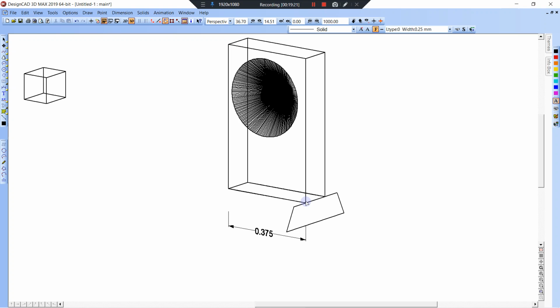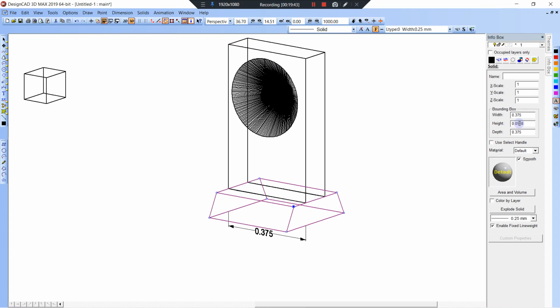Got a micrometer here. It looks like it's about 5/8 of an inch. Very close. I'm going to call it 5/8 of an inch. Bigger won't hurt anything. Extrude from here to there. Enter. And what's the depth of that? The X width is 0.375. 0.625. Enter.